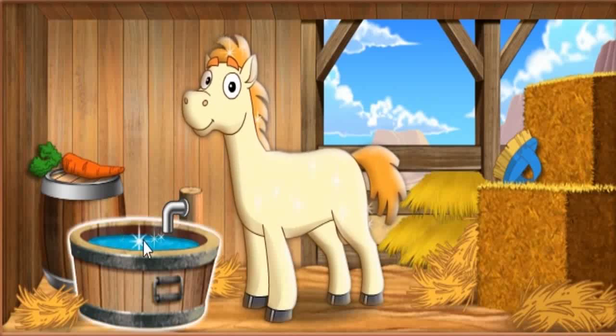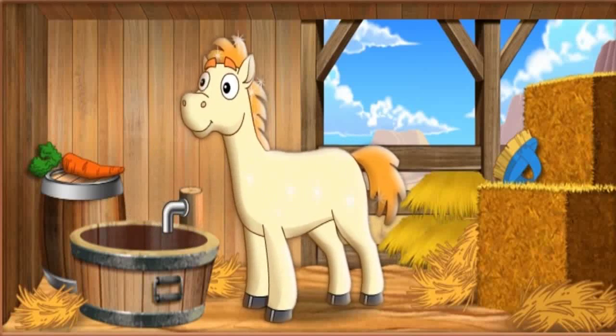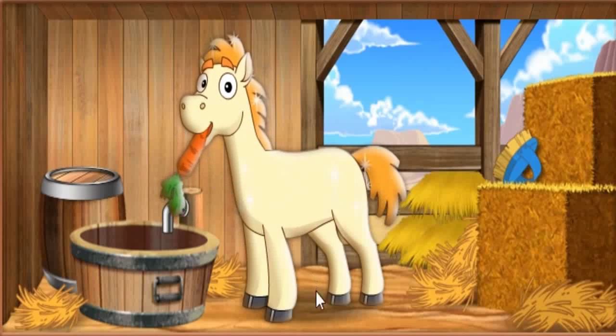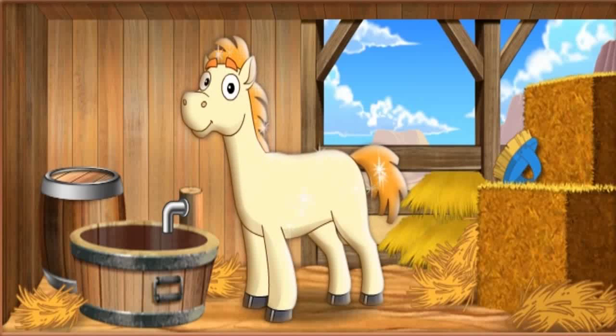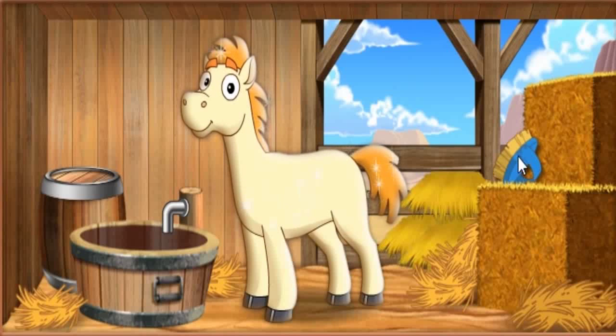Now we can saddle up for the show. To put the saddle on our pony, click on it, then click on the pony. The saddle, la silla de montar. Click on our pony to saddle up. Pinto has a saddle on and is ready to ride. Now we're ready for the big horse show. Vámonos, let's go!